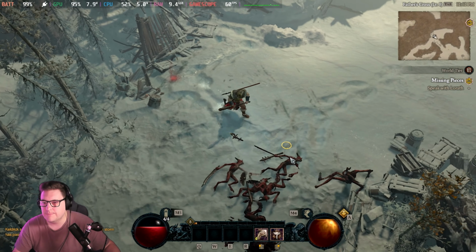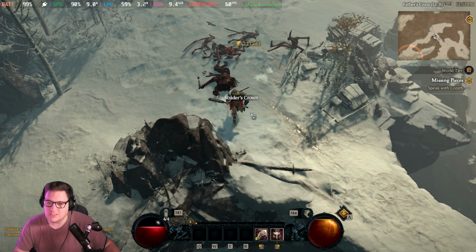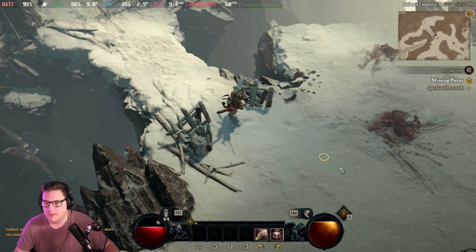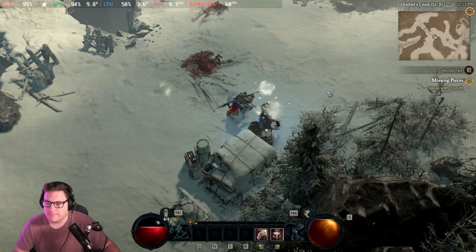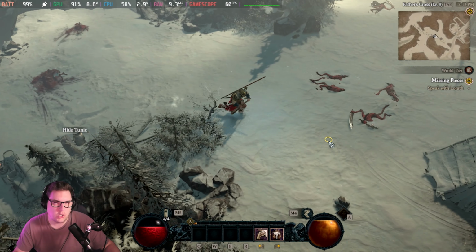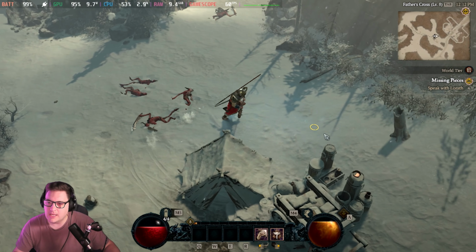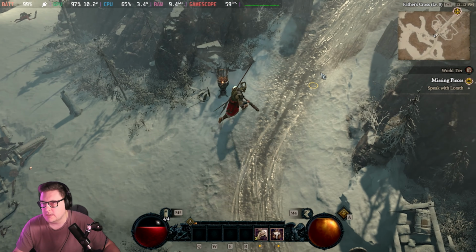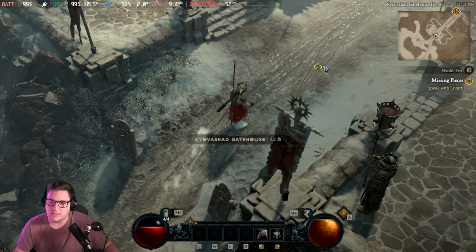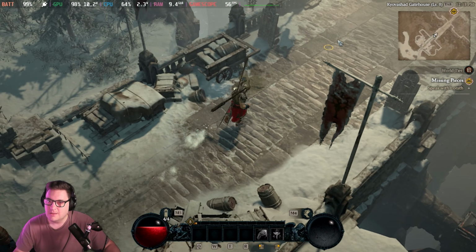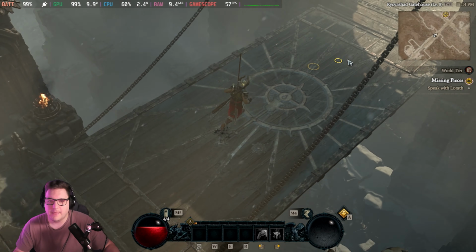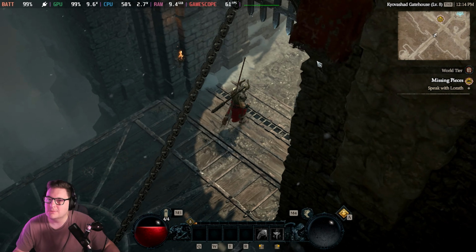Okay, it does dip down to 50 every now and then, of course. But even still, I'm not noticing really any kind of stutter with these settings. And to be honest with you, this is, at those settings, an incredibly playable game.